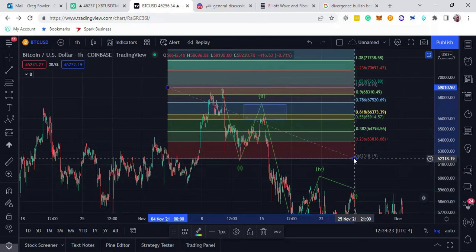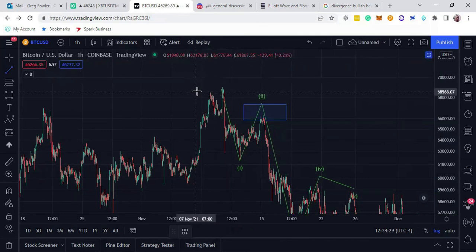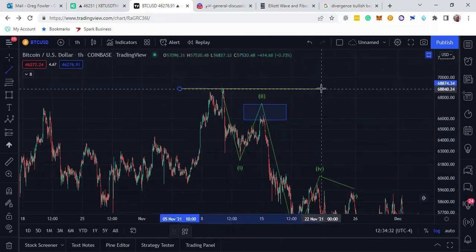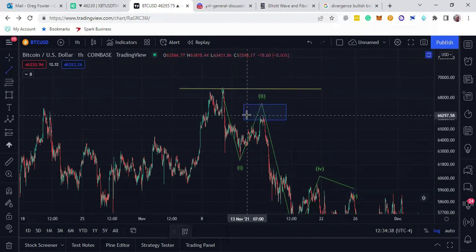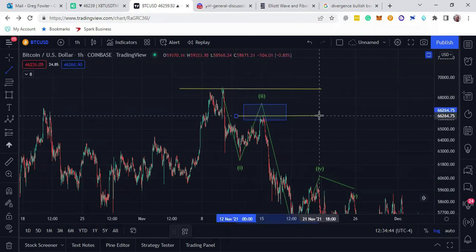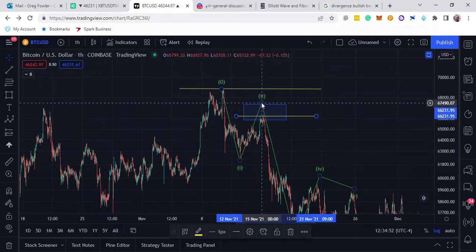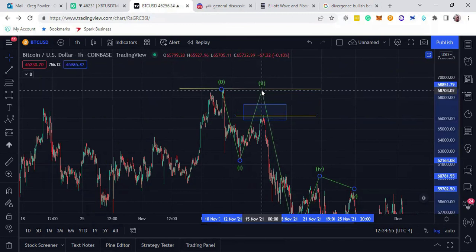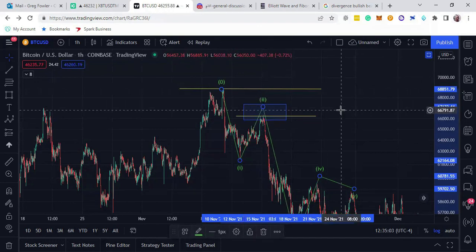So how do I mitigate my risk on something like this? Well, your stop loss is going to depend on how much risk you want to take, but most guys that trade Elliott Waves will put it right there. So that's your stop loss. You're entering in at the very bottom of this box that you made with your Fibonacci retracement, and you'll keep entering all the way back to the 0.78. The wave 2 can go all the way up there. It's unusual, but it can. You want your wave 2 pretty much to stay in that box.